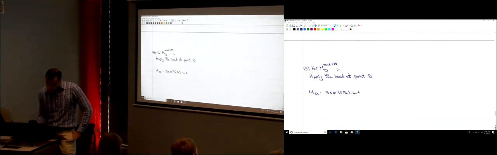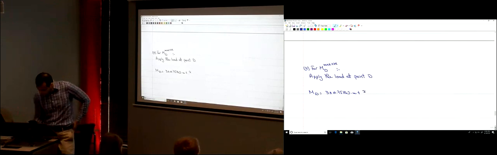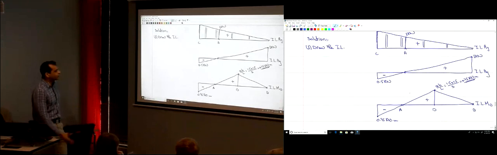plus the effect of the uniform load. How much is the uniform load? It's 24 kilograms per meter times the gravity acceleration divided by 1000 to change it from newton to kilonewtons, and then multiplied by the area of the influence line over which the load is applied. The load is applied over the entire beam because it's a dead load. So I have to find the area of this influence line.